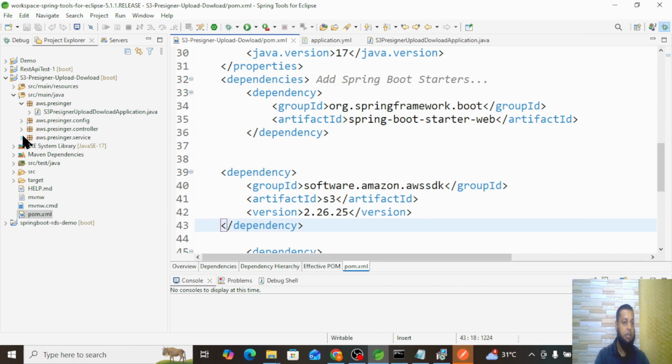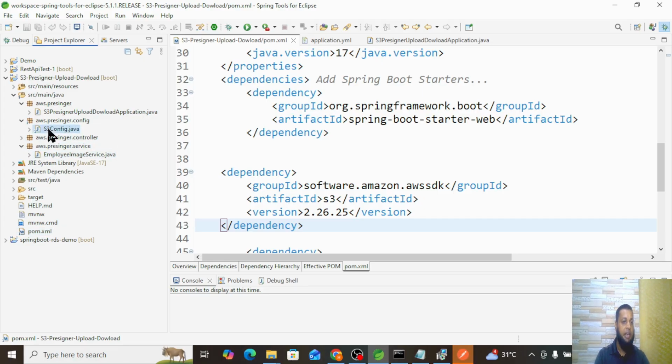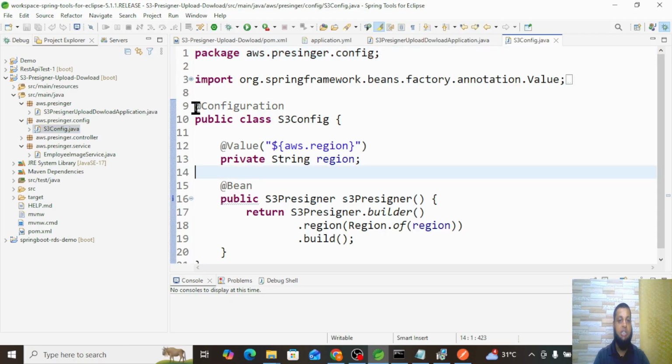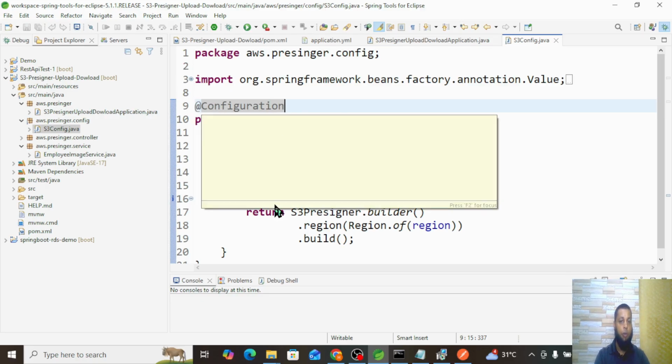Now I'll open the service code, guys, the employee managed service. Before that I'll open this one, S3Config.java. This is the configuration class. What is this class doing? Let me explain. You can see it's a configuration class, guys, which is annotated with @Configuration. To mark that this class is for configurations, we use @Configuration, and it will create a bean object in Spring Boot.